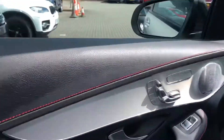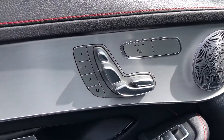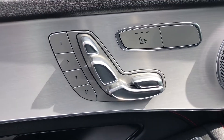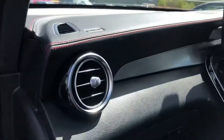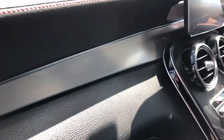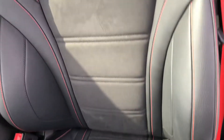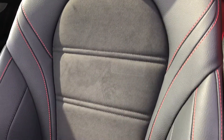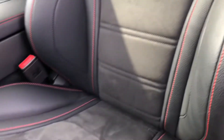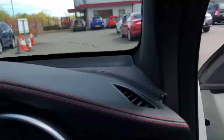On the passenger side you've got brushed aluminium trim. You've also got memory seats and heated seats for the front seats, which means the car will remember how you like your seat settings and will automatically adjust when the corresponding button is pressed. On the dashboard you have that brushed aluminium trim again, really bringing all the little details together. Just like in the rear, you've got full black leather seats with suede and red stitching, and on the driver's side you've got memory seats and heated seats again.